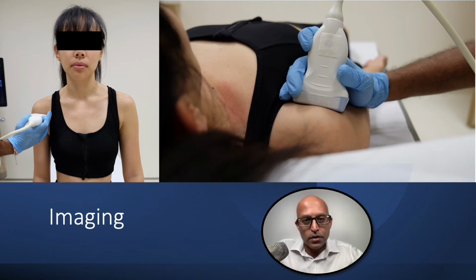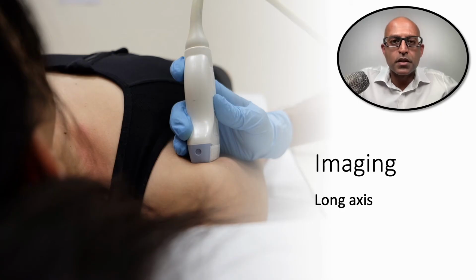There's two benefits to this. One, the subject, if they're having pain, is much more comfortable because they're not having to support the arm. And also, as the examiner, you're a little bit more stable and have a little bit more control to obtain a much clearer image. In the supine position, you can also turn the transducer into a long axis view, and it allows you to see the long head of biceps in the long axis.